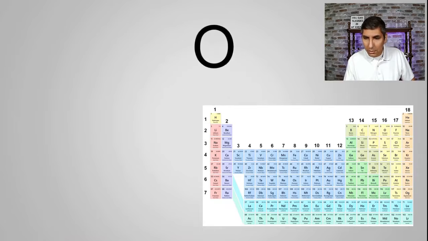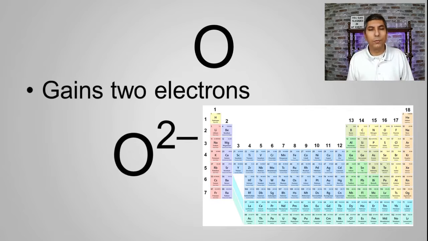Now, let's try another atom. Let's try oxygen. We can look at the periodic table and see that oxygen has 6 valence electrons. It would be a whole lot more stable with 8. So it's going to gain 2 electrons. And when it does that, it's going to have a negative 2 charge. And so here's how you'd write the formula for oxygen after it's obtained an octet. O with 2 negative right there. And so this is the symbol for O after it's obtained the octet, with a little 2 negative off to the side as a superscript. And once again, we would say that sulfur and selenium would do something very similar, wouldn't they? Since they also have 6 valence electrons.